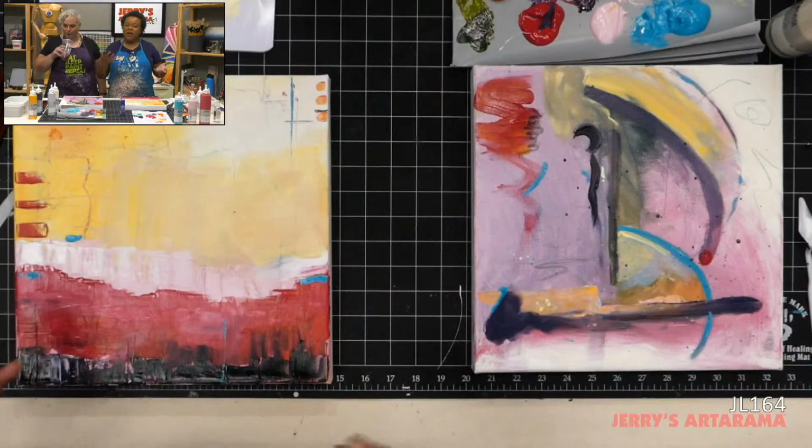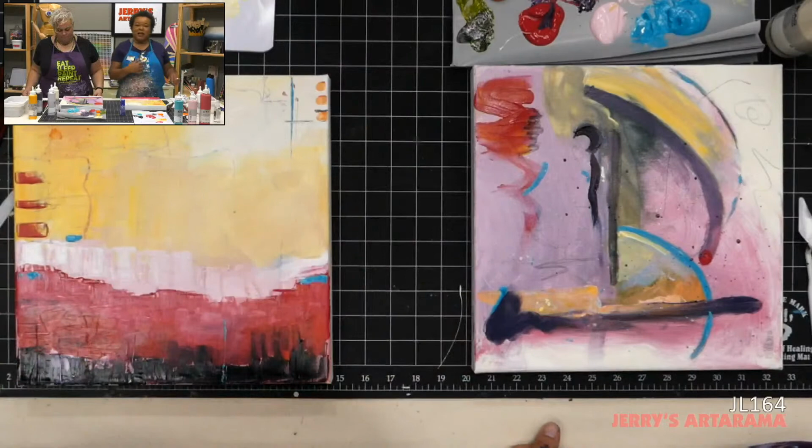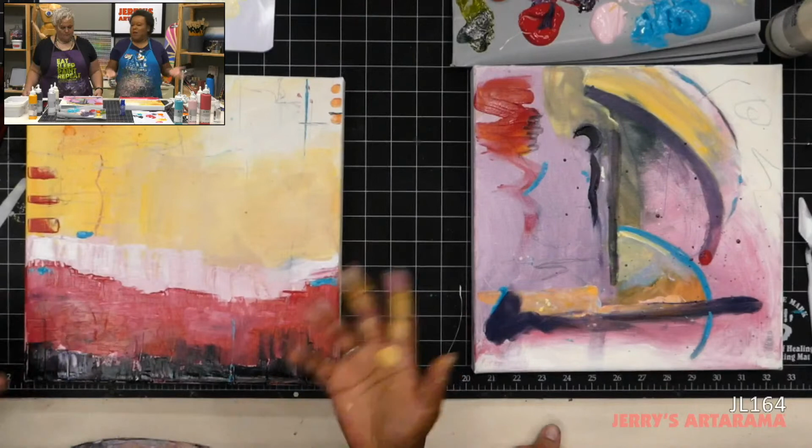I don't say this book is only for sketching and this book is only for ideas. I work in one until it's done and then I move on. It's your book. You can do whatever you want with it.